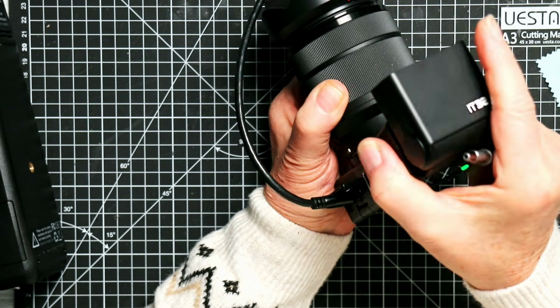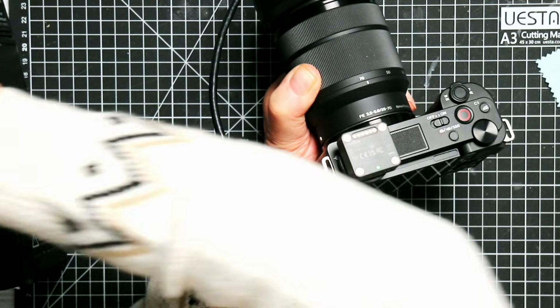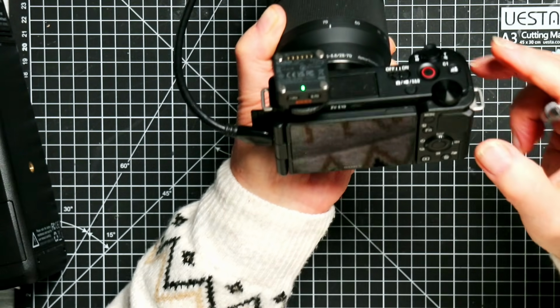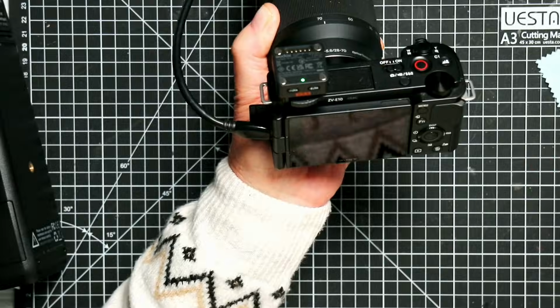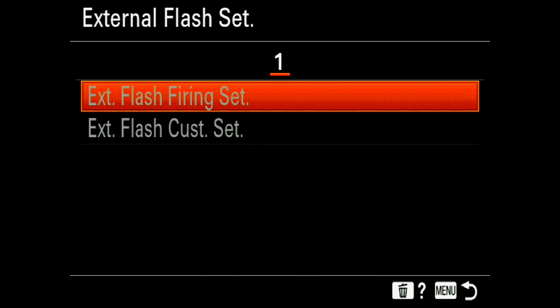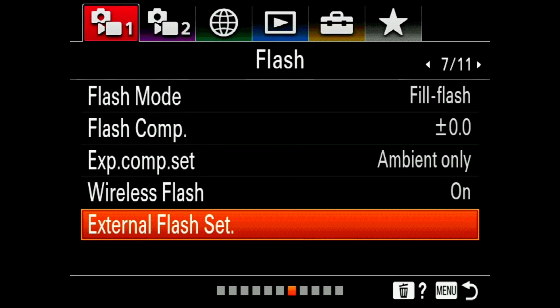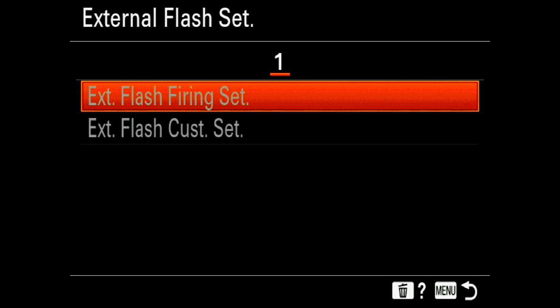But if I remove the IT32 from the X5S trigger, again, if we now try to go into the menu, you now see the external flash set is now grayed out, so we've got no control of what's happening with the X5 trigger. So let me just go back to the menu. So external flash set is grayed out, so we've got no control.